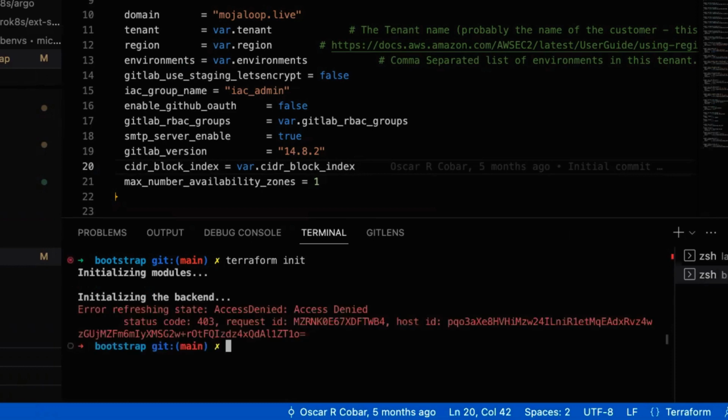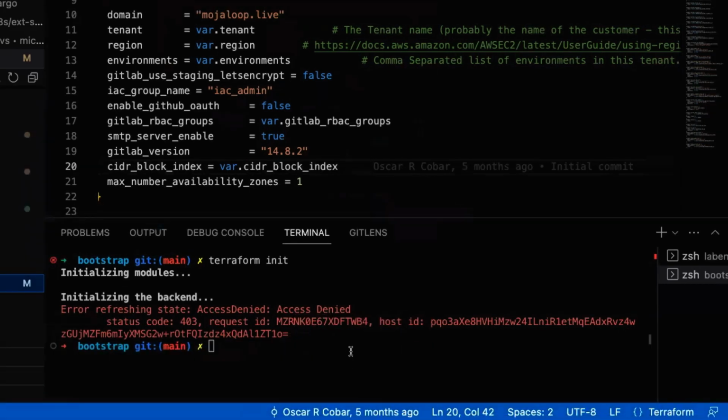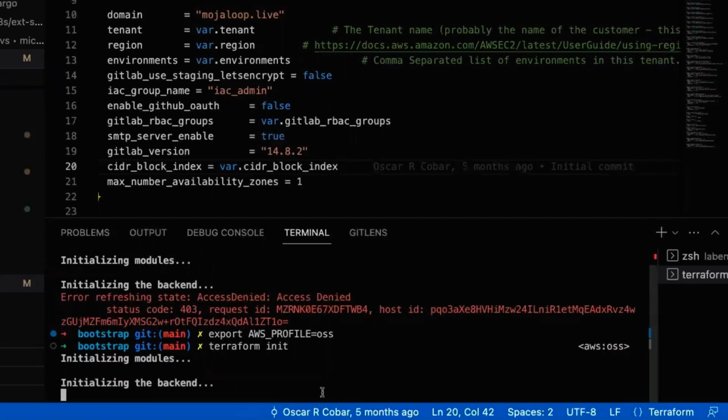This is the bootstrap code, and I need to make sure that my credentials are set up correctly for this AWS environment. Okay. So I am going to export my AWS profile, and I'm going to do a Terraform init.